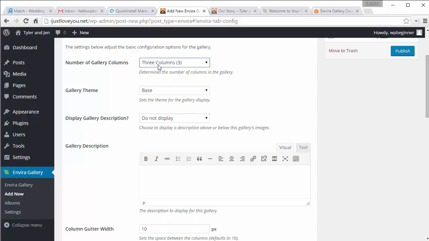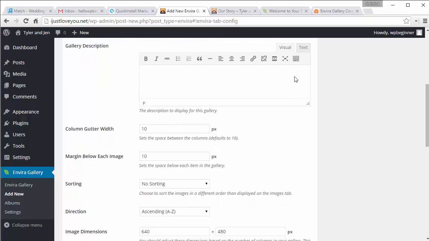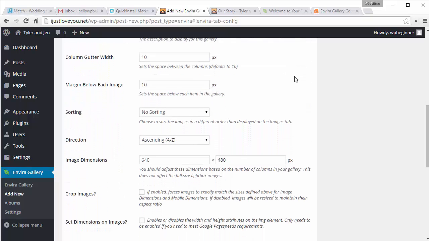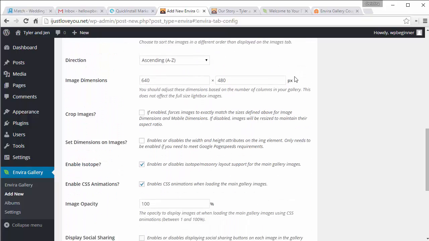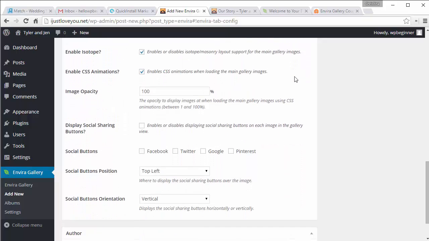I like 3 across. The gallery theme, remember we added the gallery theme add-on, so now we have these to choose from. I'm going to try sleek. There's all these other things you can do. It's a little bit more technical. By and large, that's about all we need for that.